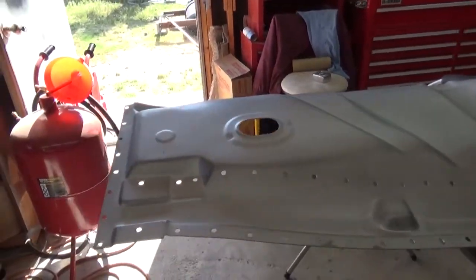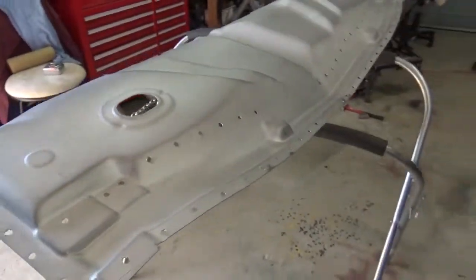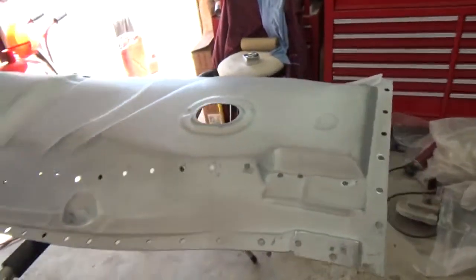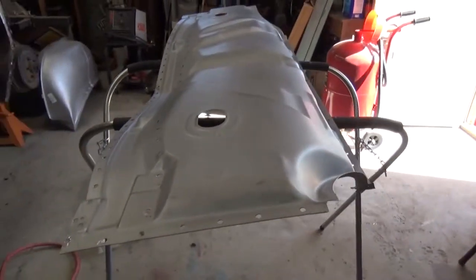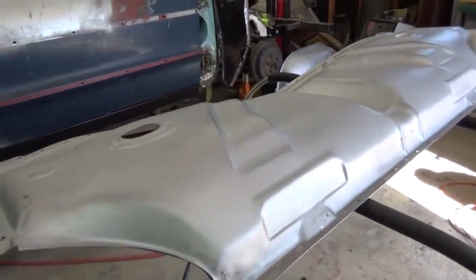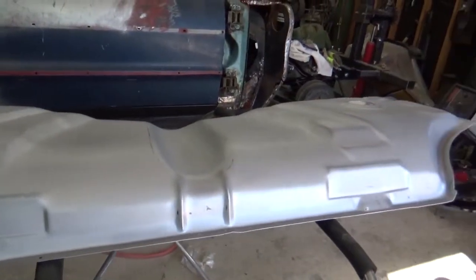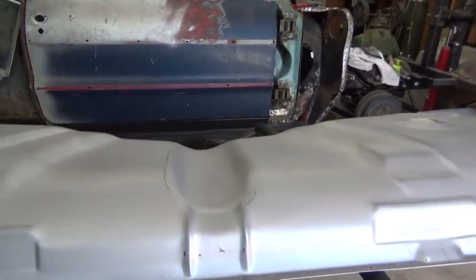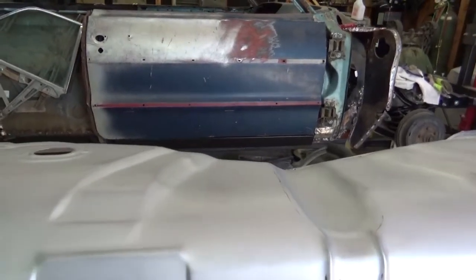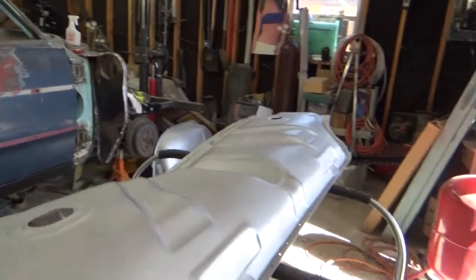The system I bought for the epoxy primer, activator and all that, tells you to clean it once with the waterborne wax and grease remover, which smells like rubbing alcohol to me, and then you take another wax and grease remover and go over it with that. Then it tells you to let it set for 30 minutes, and in the meantime you mix up the epoxy primer, which I'm getting ready to do.